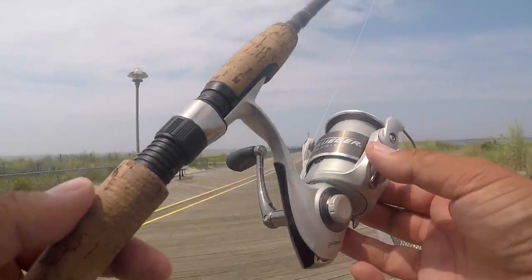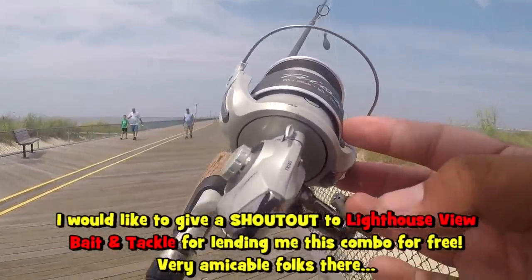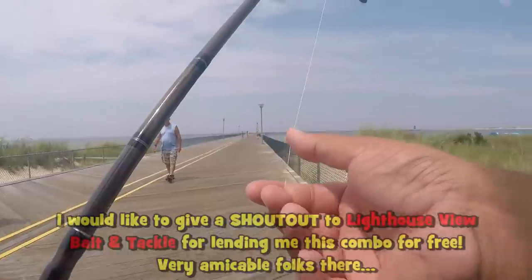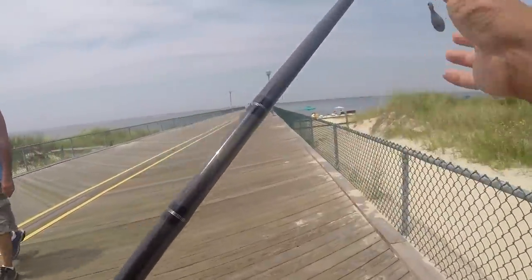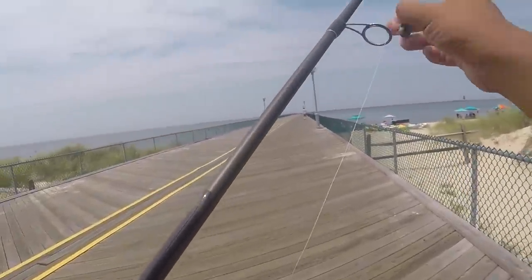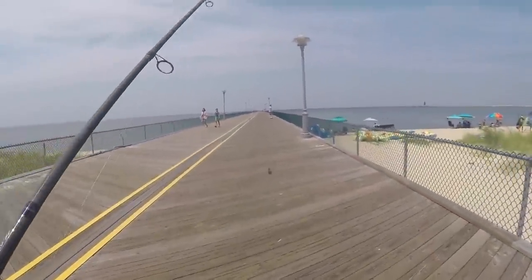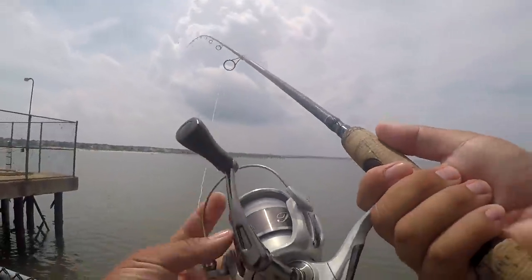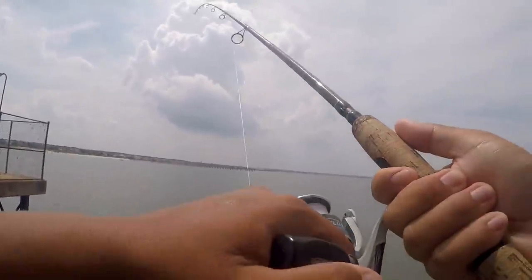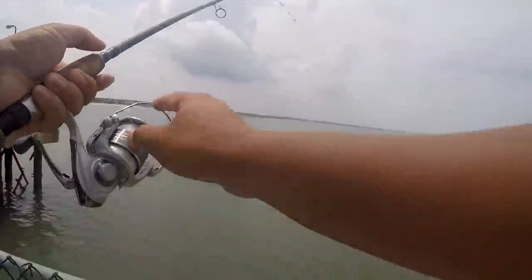So there you go, folks. Meet my new fishing combo for 2-3 hours. The Penn Fluger combo. Look at that, man. Looks like it's equipped with, holy cow, like 20 to 30 pound test, man. This tackle shop, they want to make sure people really don't lose this rig, all right? Dang, it's like a double croaker rig right here. Okay. Well, all right. I guess since this is a new rod and reel for us, let's see first the castability of the beast. The drag is all right. Okay.